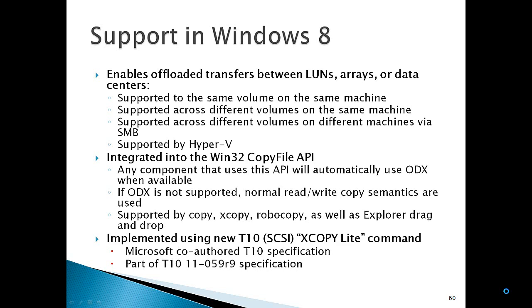They're integrated into the Win32 copy file API, which has been around for quite a while and is used extensively. Any component that uses this API will automatically use ODX when available. So this is without any kind of intervention by the developer. ODX will step in and manage it. If ODX is not supported, normal read-write copy semantics are used. It is supported by copy, xcopy, robocopy, as well as Explorer drag and drop.